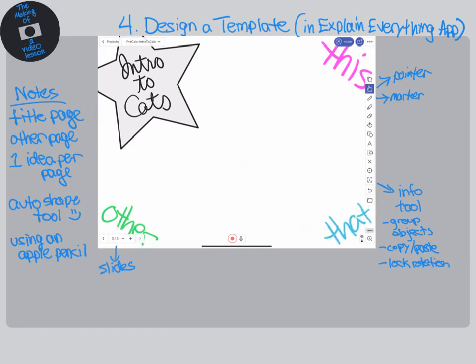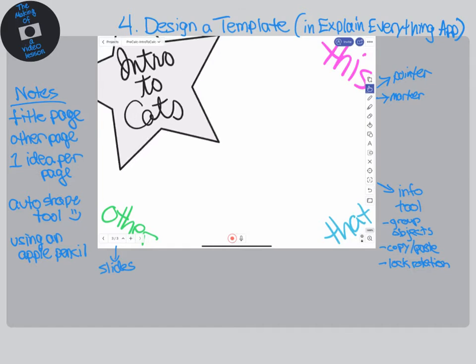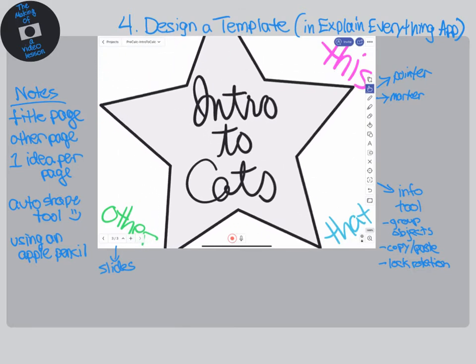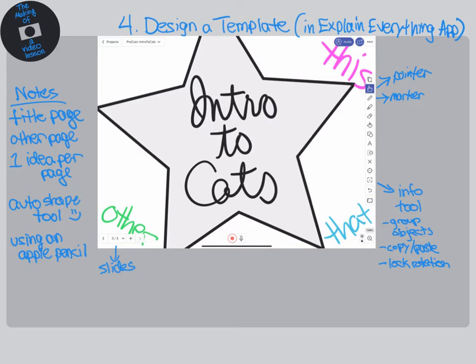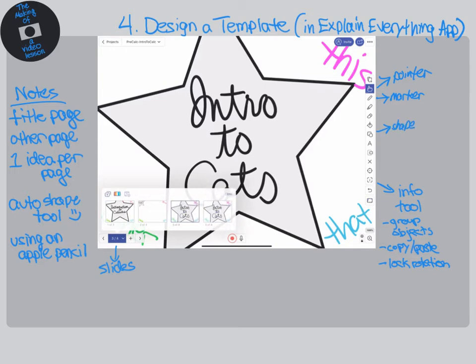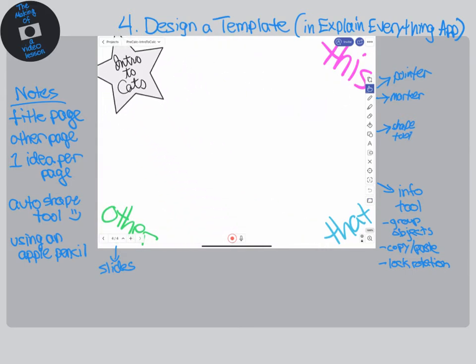All right, so let's see here. Wrapping this up, I basically have my title page here, Intro to Cats. And then what I'll do in the bottom left is I'll click Edit, tap that slide, duplicate it. I'm done with that. And then I'll go to the next slide, 404, and then I'll make that smaller. This will be all of my subsequent pages for the different ideas.